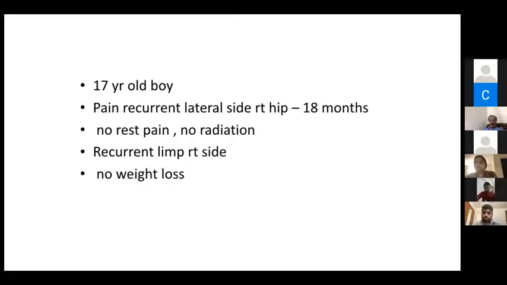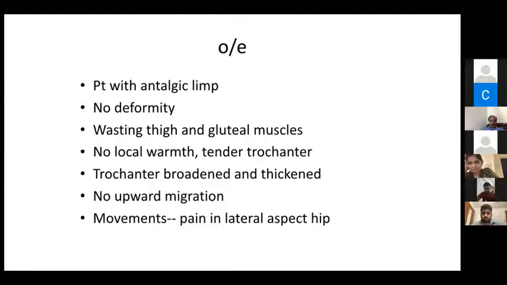I'm asking you, what is the most common chronic infection that we have? Tuberculosis. Can it be tuberculosis? No weight loss. Still, wait. Other than that, what is the type of pain that we get? Night pain. There would be rest pain, sir. Night cries are important. Here there is no rest pain, the condition is chronic, and there is no weight loss. From this, is there any point to say that it is not a chronic infection?